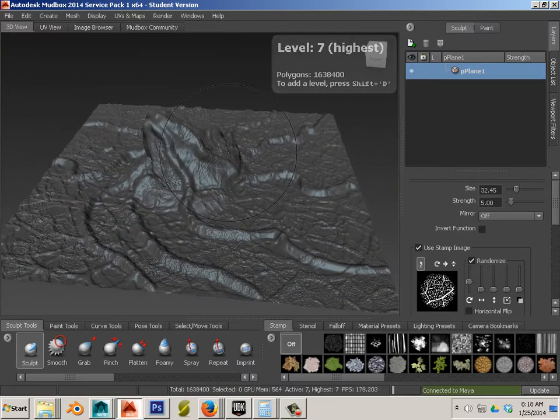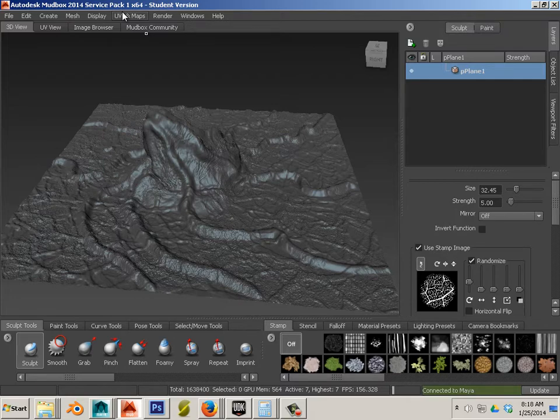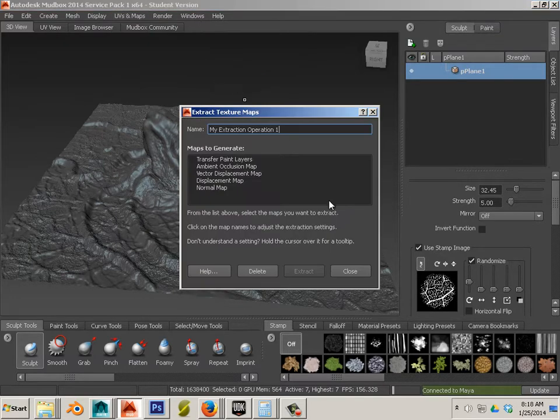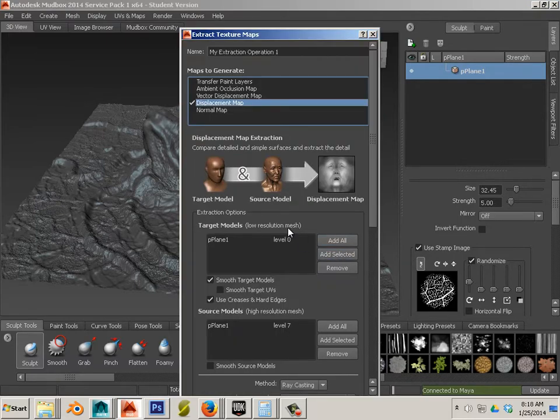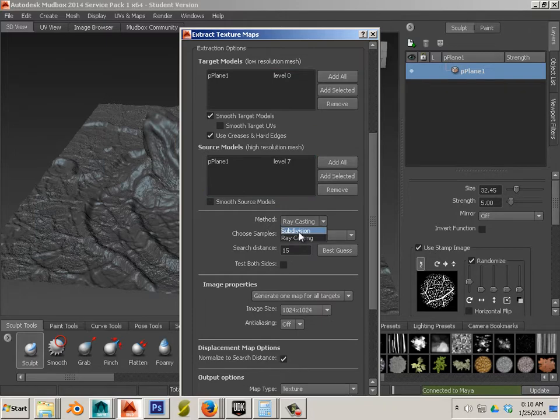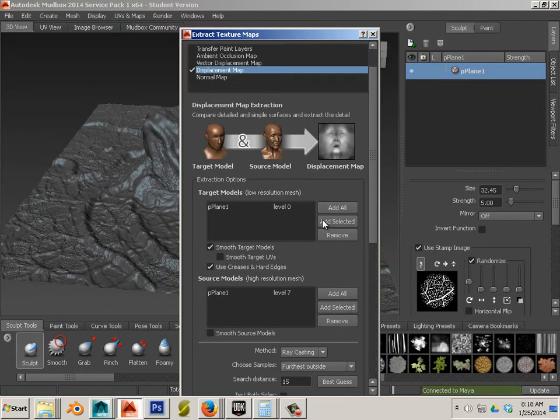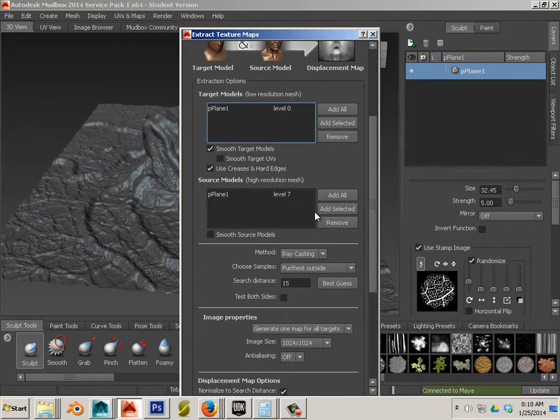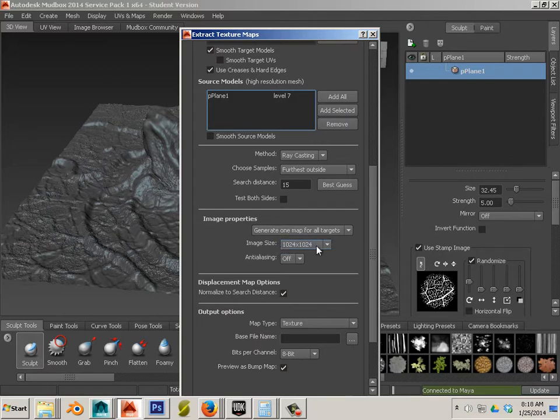Now what I want to do is create a displacement map based on 0 and 7. And I do that by going into extract maps. Displacement map. There's 0, there's 7, and I want to do it based upon subdivision. I'm just going to choose a 1024 map.